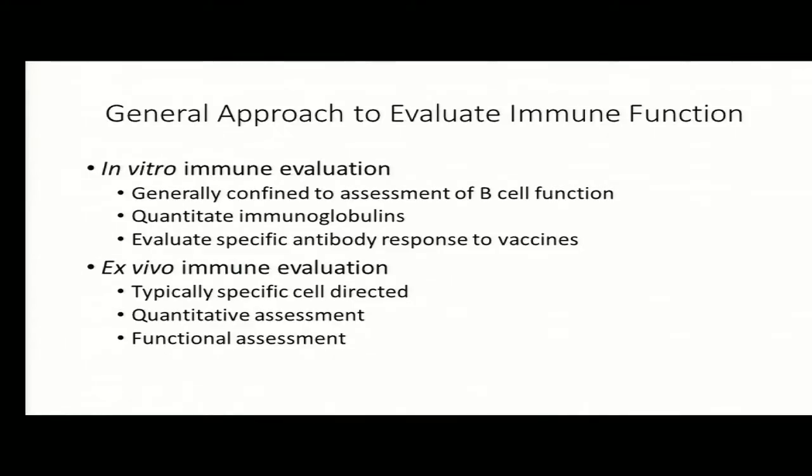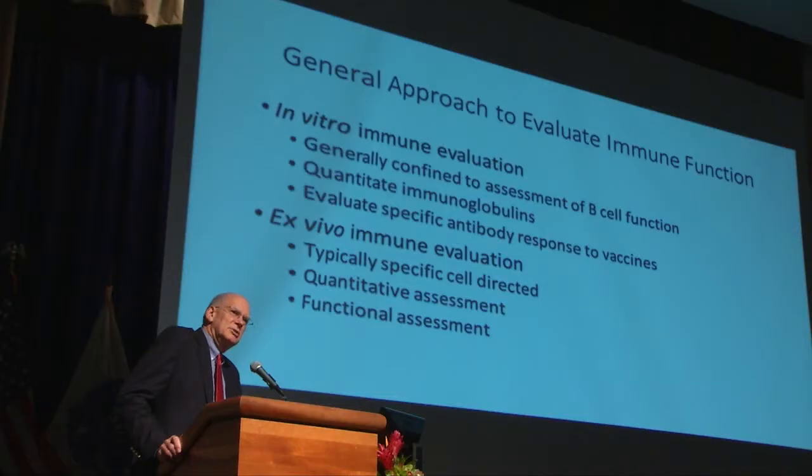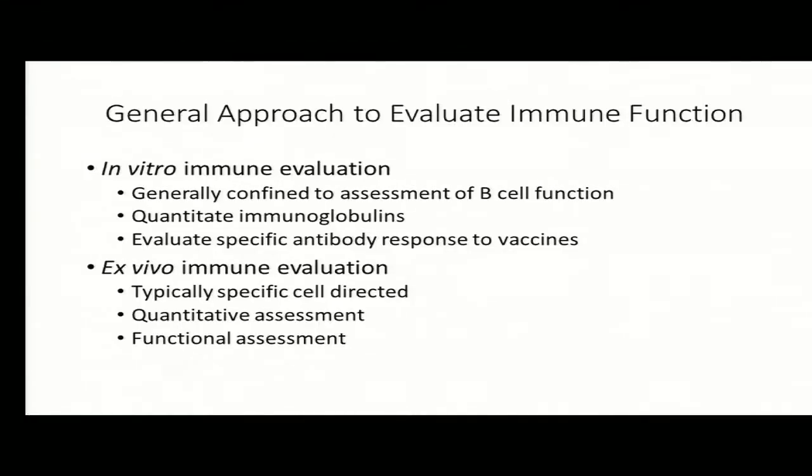So if we talk about evaluating immune function, in vitro immune evaluation, of course, would be the most desirable, being able to look in vitro. And some of what Raffaella talked about may actually be amenable to looking at markers of altered immune responses. So for instance, looking at serum or plasma cytokine levels. The problem is those remain relatively difficult to interpret. So in terms of what has truly been proven, the one area that we can look at from an immunologic perspective is the ability to make antibody responses. And so we simply look at immunoglobulins, we look at specific antibody responses, and of course that's routinely done in the setting of a vaccine.